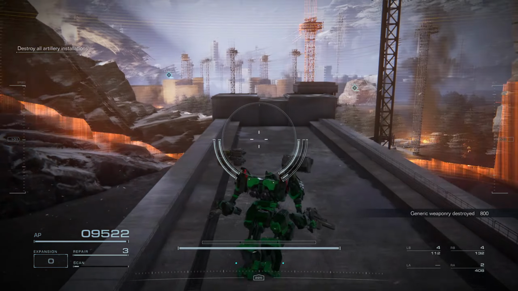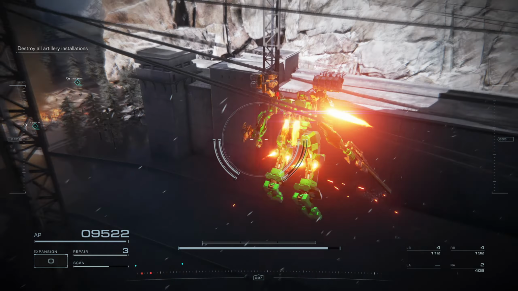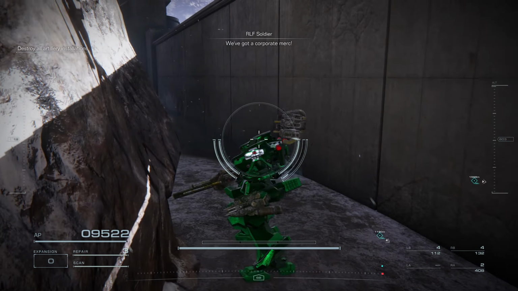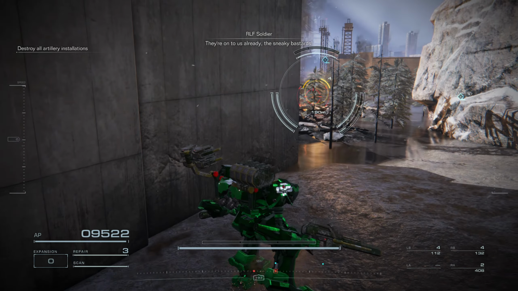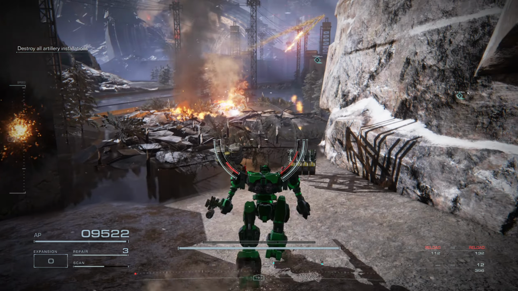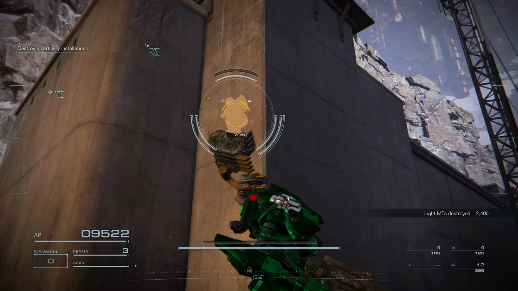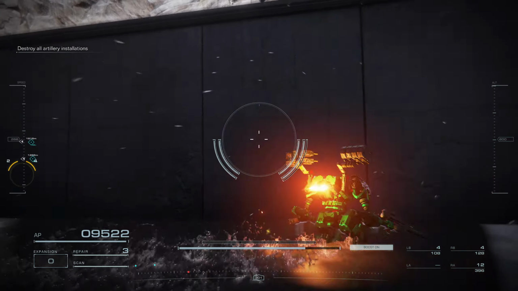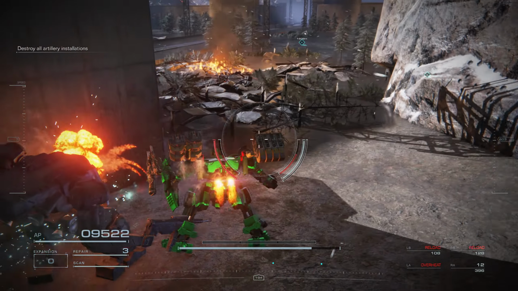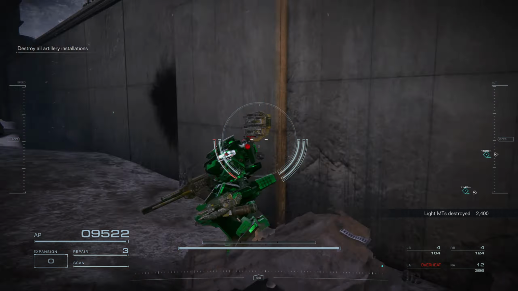Shouldn't have let him shoot me like that. All right, what do we got here? Okay, up there, I do see a couple of ACs. We've got a corporate merc! They're on to us already. Sneaky bastards! Come on. Okay. Got him destroyed. What else we got?